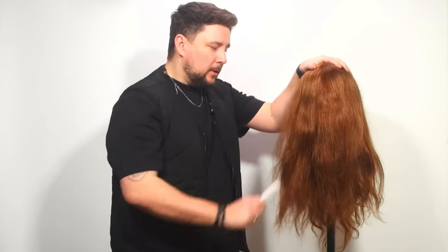We've done the hidden ponytail wolf cut and it seems to be a really big hit because it shows you ways in which you refine hair as we do in the salon. The reason I do the hidden ponytails is because I put one section, another section, another section — we're actually going to have three ponytails that are hidden. We cut one, take it out. We cut another, take it out. We cut another — like Russian dolls.